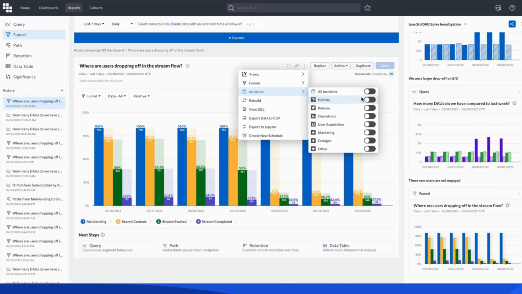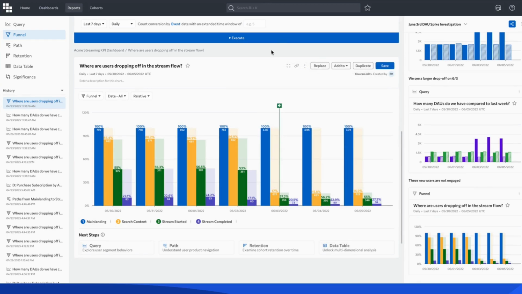If I, for example, had a marketing campaign that launched on that day, in Kubit I can turn on what we call incidents, and I see in fact, wow, the Northland campaign launched. So I need to go probably talk to marketing to understand what the target audience of that might be and how we can adjust our spend there so we don't continue to invest in that channel.